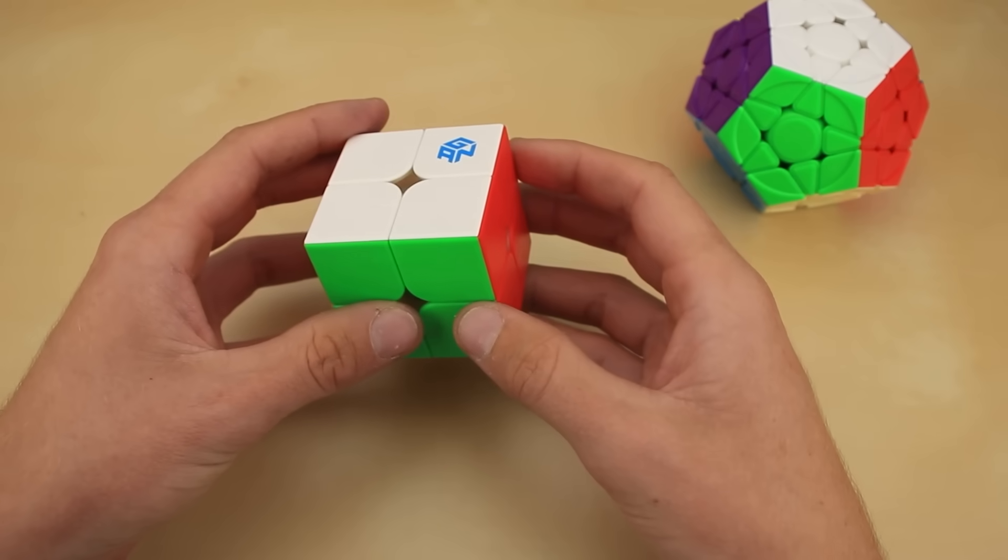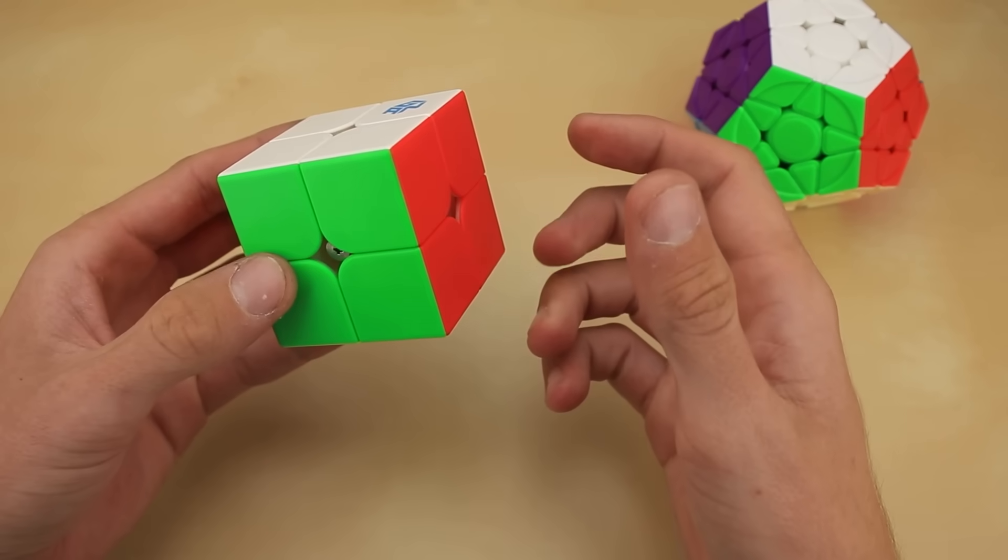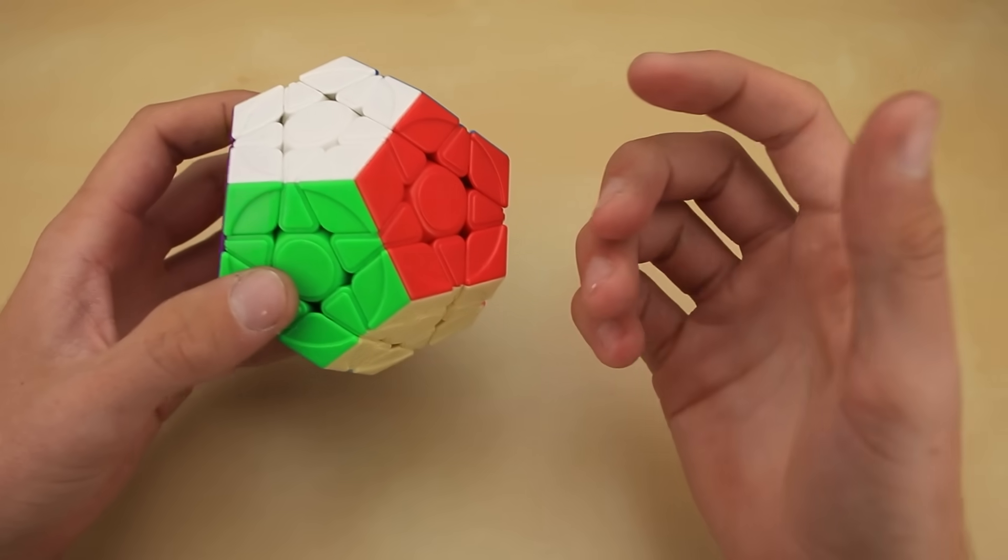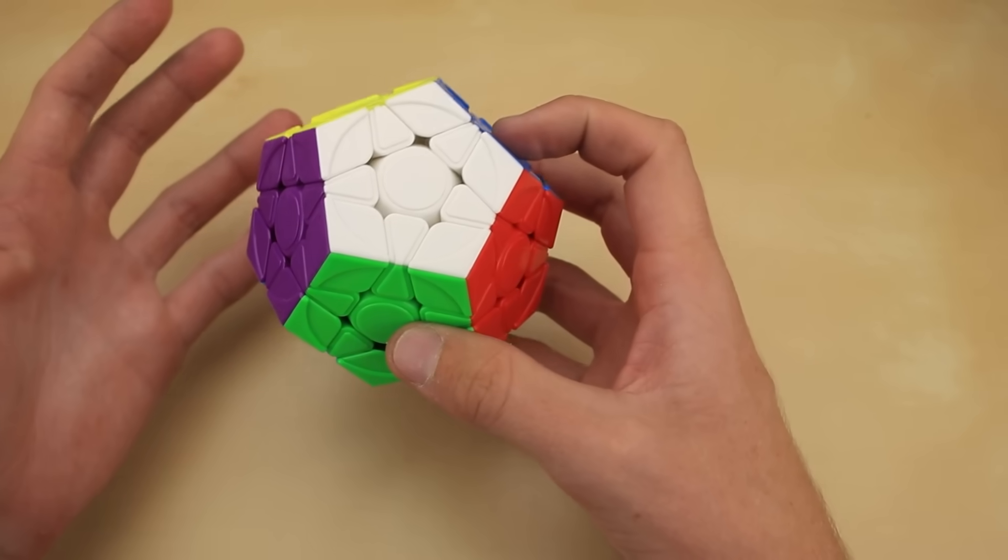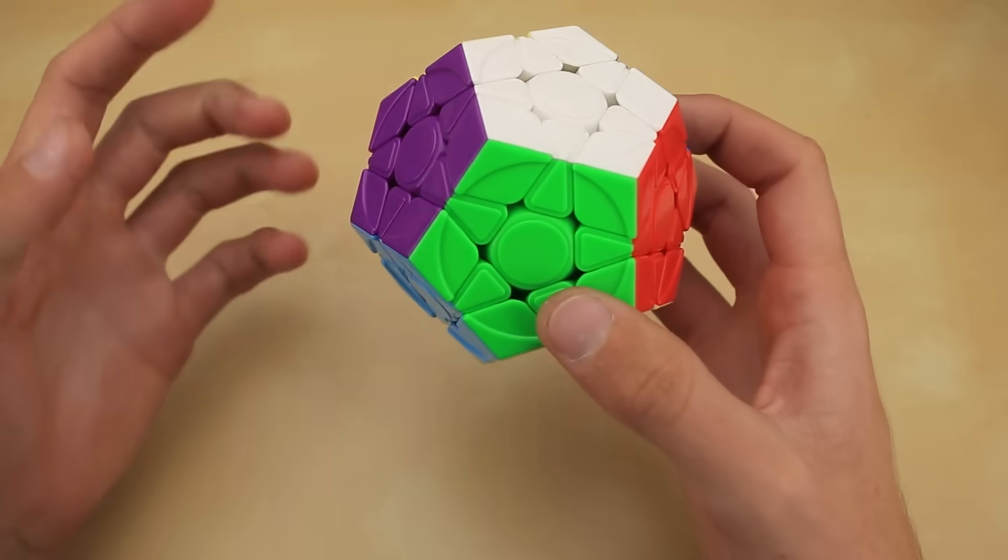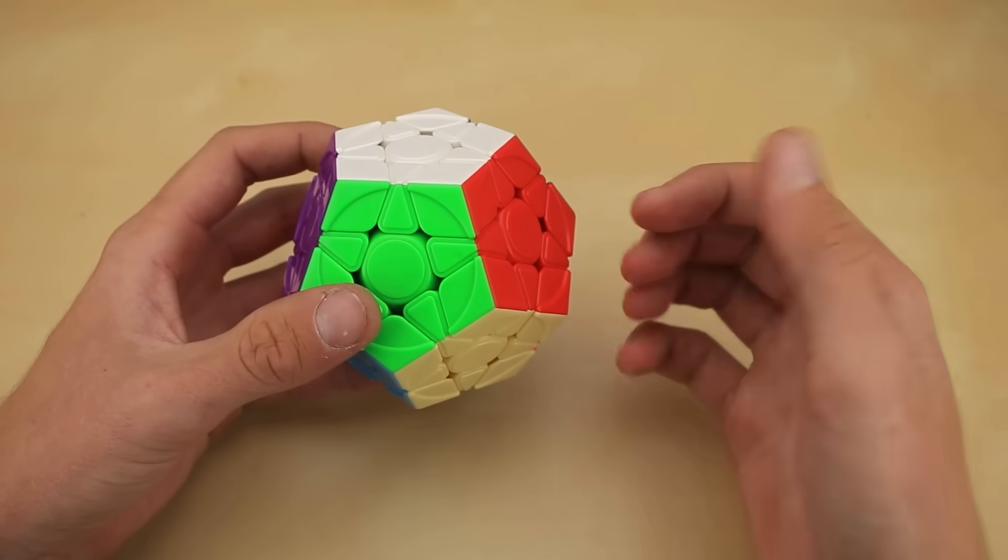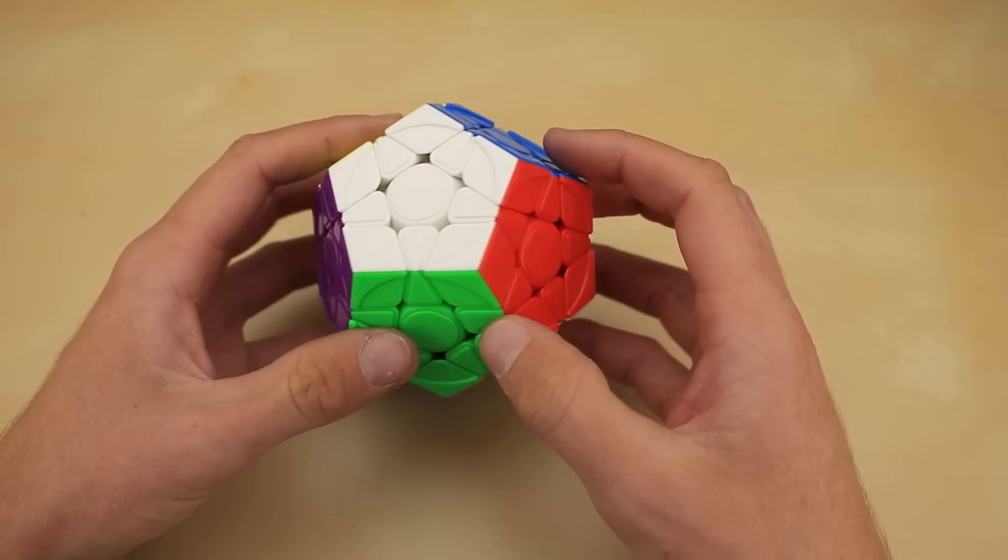Now, if you remember with the 2x2, I made a big deal about this being the world's first Maglev 2x2. I looked around a bunch and couldn't find anyone else who had made one, and I figured it would probably be the same thing with the Mega Minx, but right before I started filming this, I searched YouTube, and sure enough, someone had made one exactly a year ago. I'll link that video in the description if you want to watch it. I just wanted to clarify that this is not the world's first Maglev Mega Minx. It probably is the first Maglev Yoohoo V2 though, considering how much of a pain it was to make it.